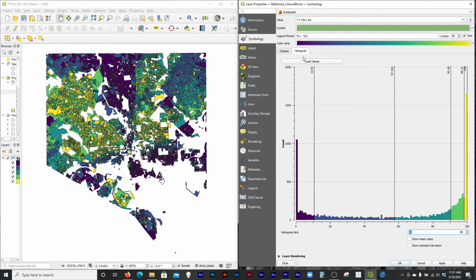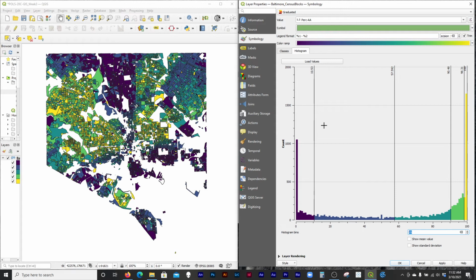So because of that, the Quantile puts the same number of records in each of these bins, but it's kind of spreading all the way from 10% to 90% using Quantile, so that between 10% and 90%, all of those records over here are being painted only 2 colors. So we can't really differentiate between, let's say, one of these records that has 10% African American versus 50%, right? So any one of these kind of light blue records or geographies could be any one of these things. So what we're doing is we're kind of overgeneralizing a pretty large swath of our measurement of percentage. And so to me, that's kind of not doing a great job of showing us some of the nuances in the data set.